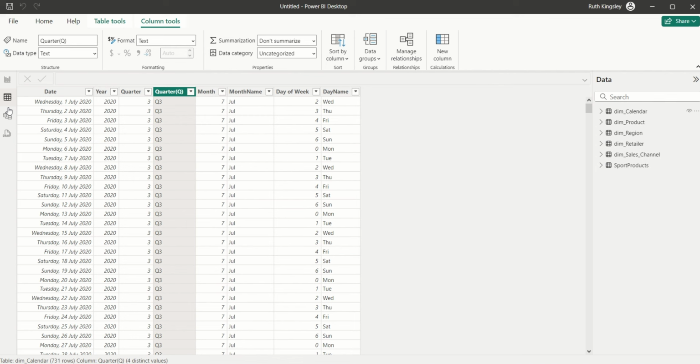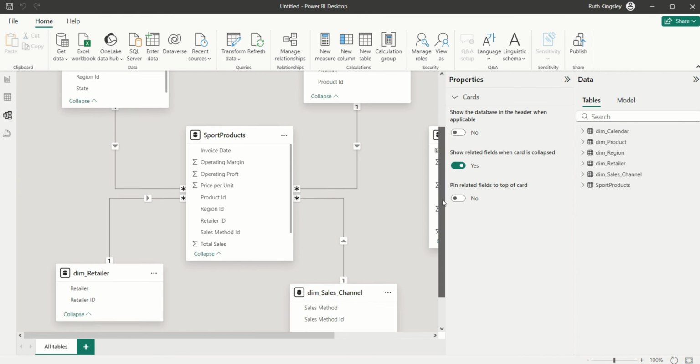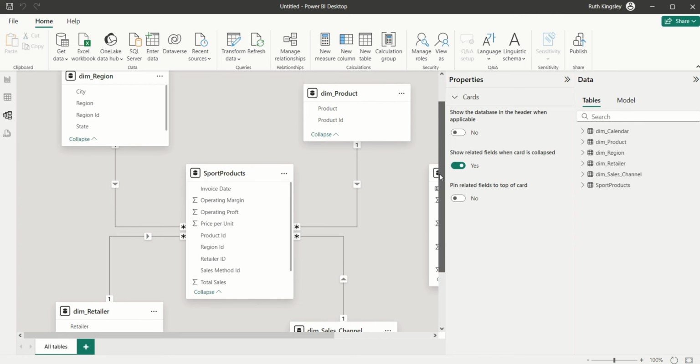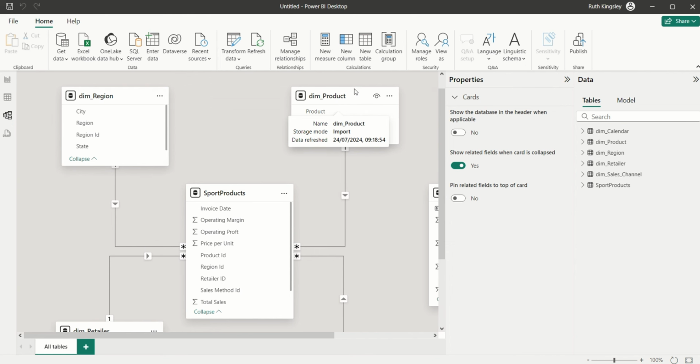So the next thing we're going to do is to open our model view. On this model view, you see that Power BI has already created relationships for us between these tables. But most times when you have this, it's because you already have auto detect relationship. If you turn it off in your options and settings, the same place we actually turn off auto time intelligence, no relationships will be created. But even at that, always check your model view to be sure that the relationships created are using the exact column or the correct column that you would want to use.